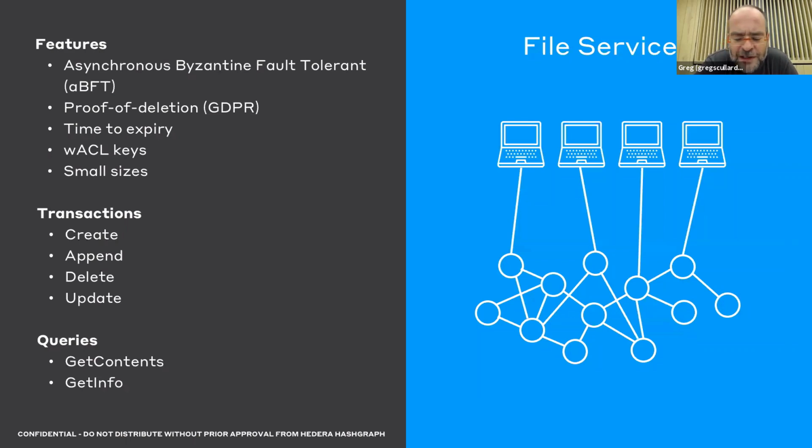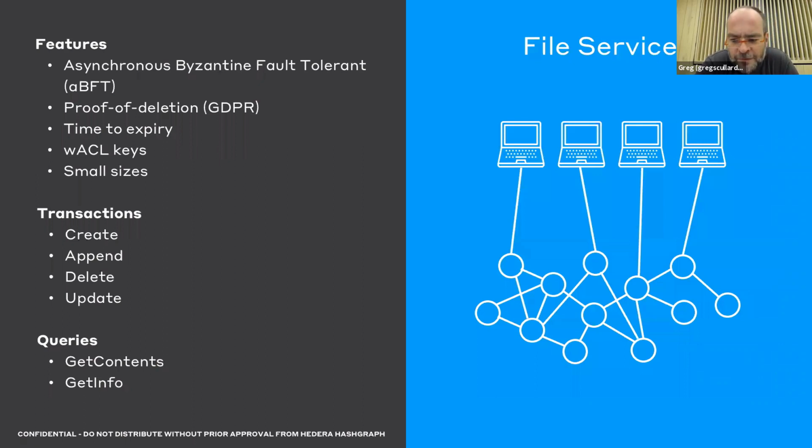It can't unilaterally be changed by one or the other party, unless there is a threshold key and a one of two is set. But if the two keys exist and they're both mandatory or required, then the two parties have to sign. So the file is mutable, but under control of the parties who have an interest in it. It's not a free-for-all where a body you have a contract with is able to modify the contract and not necessarily tell you about it until it's too late. So that's what ACL keys are for.